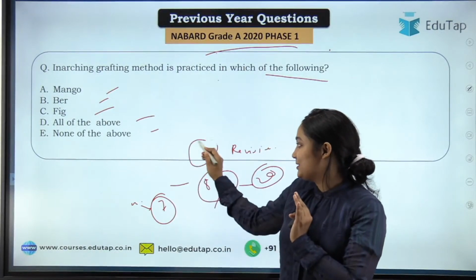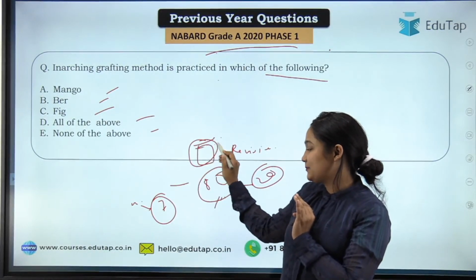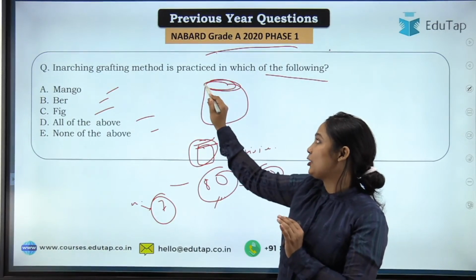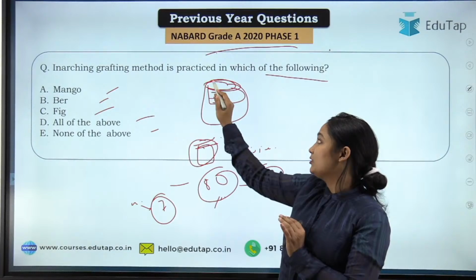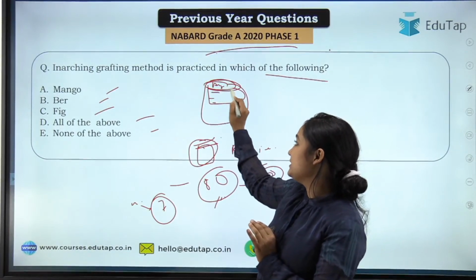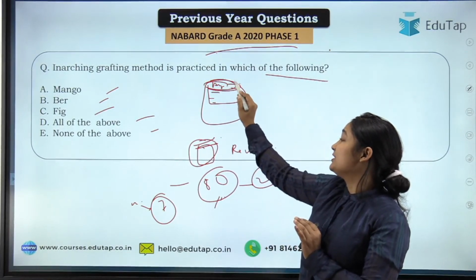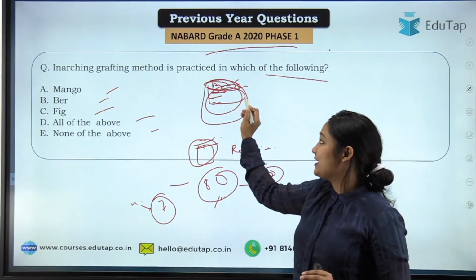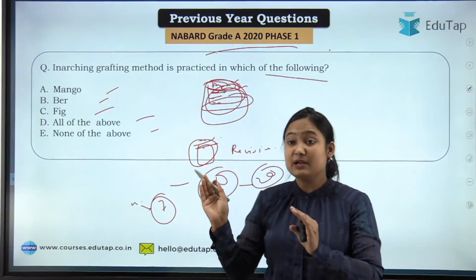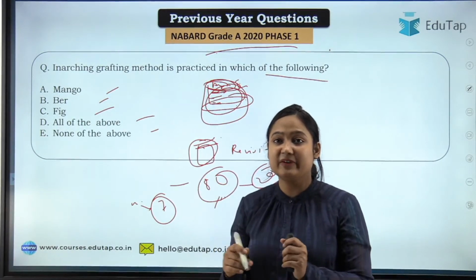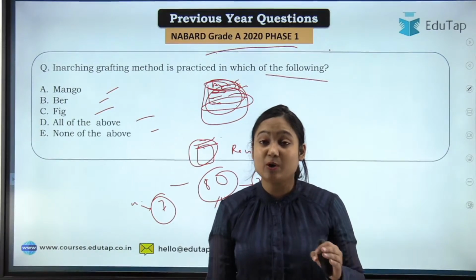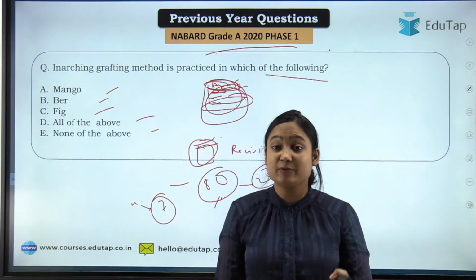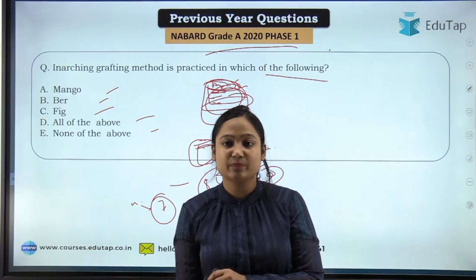Just open your syllabus, pick a topic and see what subjects are given in the NABARD syllabus. A syllabus is given with a topic, and under it there are many topics. Suppose there is agriculture engineering, you will see A, B, C, different topics. What we have done is pick the most important ones and the parts from where most questions have appeared, and we will try to cover them. But if you want to cover your syllabus 100%, you will have to go to other sources too.